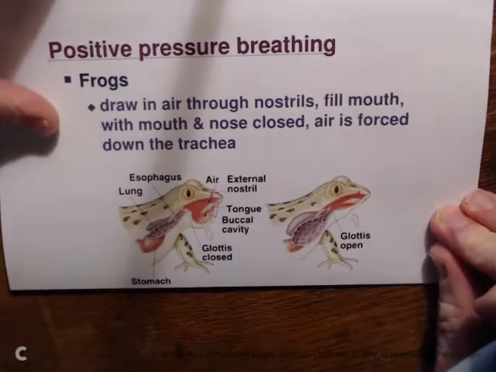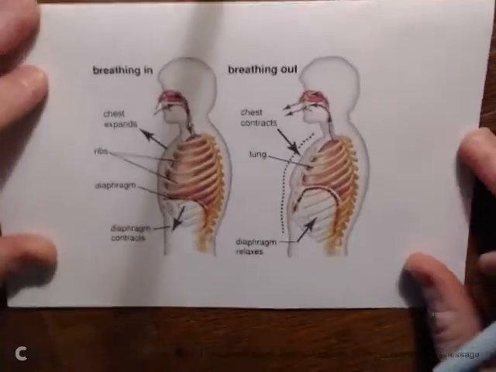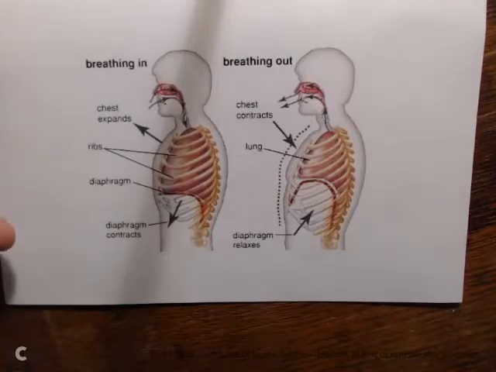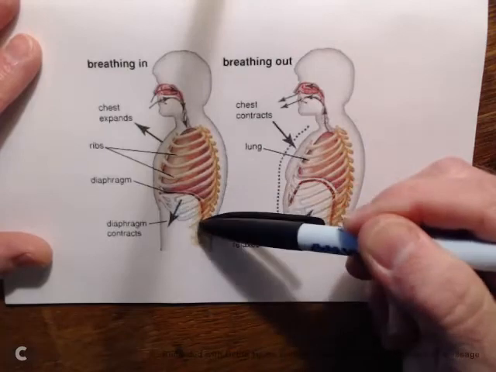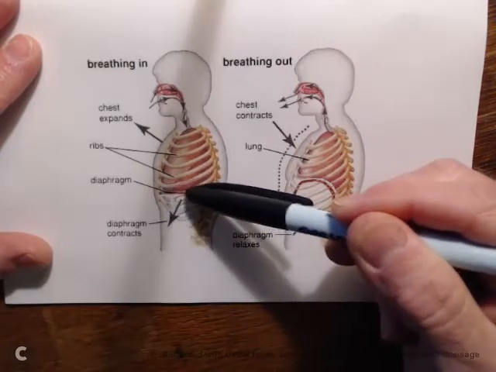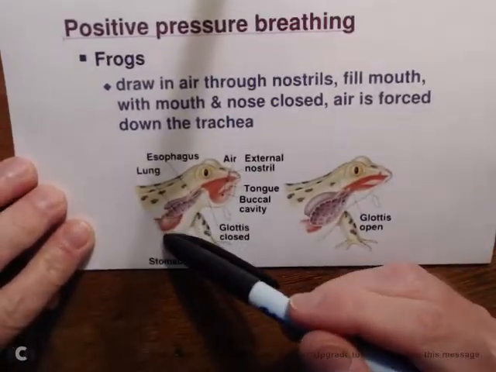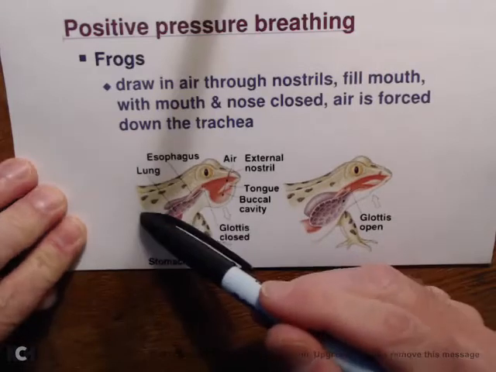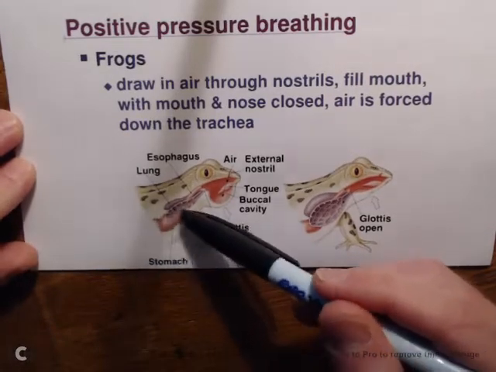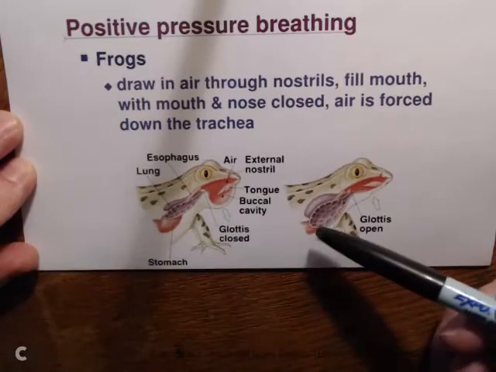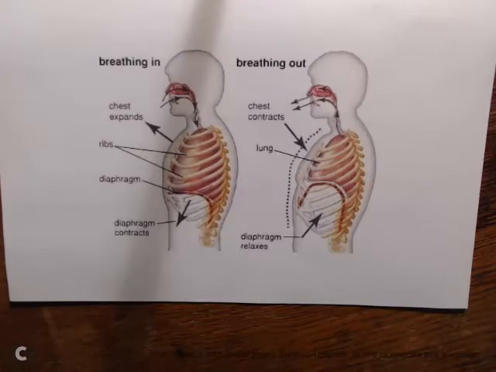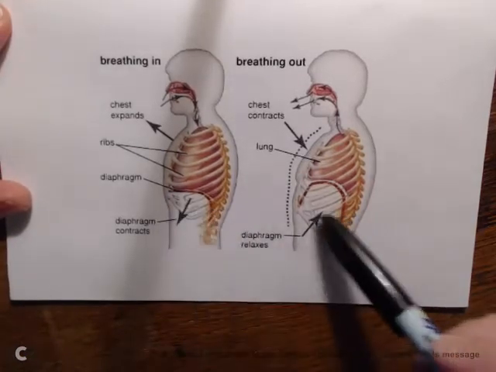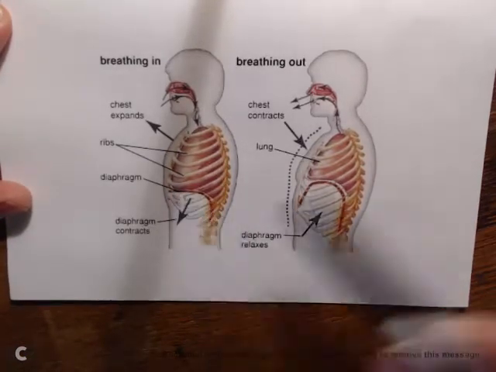Well, if you look at a bird or a mammal, a human, for example, we do things completely differently. Instead, our lungs sit in a chest cavity that is separated from the abdominal cavity by this muscular sheet called the diaphragm. In the frog, there is no diaphragm. Its digestive organs and its lungs are all in one big cavity. There's no separate thoracic cavity or lung cavity from the abdominal cavity. There's one big cavity. But for a bird or a mammal, again, humans or mammals, we have that separation. You see right here is the diaphragm.